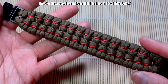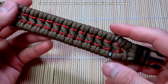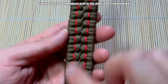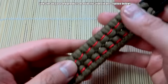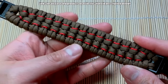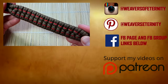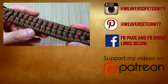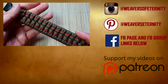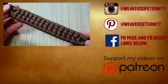And there we have it — we are done. There is the bracelet done in its entirety, excess snipped off. It looks pretty good. I think this one turned out quite well. Really love this subtle accent. So this has been the stitched chain sinnet — hope you guys enjoyed this paracord bracelet tutorial. Remember, if you're looking for where to get paracord, check out those affiliate links down below, because when you shop through those you're helping the channel greatly. And if you want to support the channel, feel free to check out my Patreon page. Thank you so much for watching — I will see you on the next one, bye!